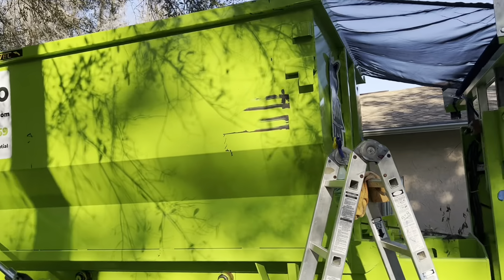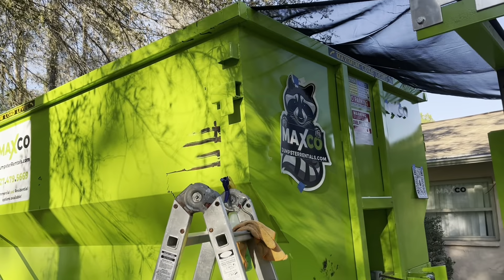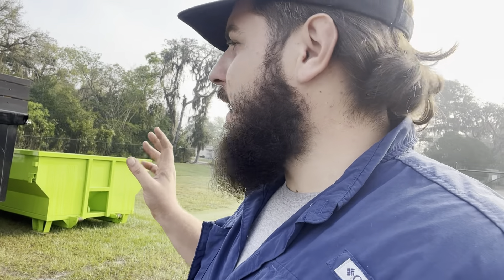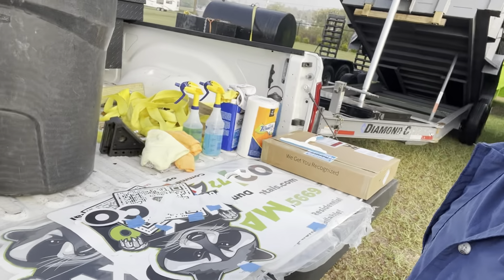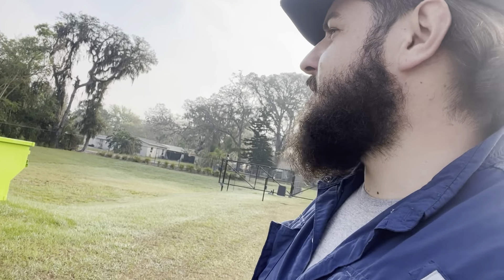Yeah, we're getting somewhere. You see this nasty little — this is what you call a learning scar. Give her a little bit of character. Kind of looks like a raccoon claw, especially now with the raccoon right next to it. Might be a good idea for future bins to do that intentionally. Good morning, beautiful people. I did a bin yesterday on my trailer in my yard, and I decided I'm going to do the rest of them on the ground. I didn't finish it completely, but I did play with the layout a little bit. I'm going to do some 15-yarders as well as some 20-yarders, and I'm also going to strip and redo this dump trailer here with the new logos. I got little man with me as well, so we're going to knock it out and see how many bins we can get done today.